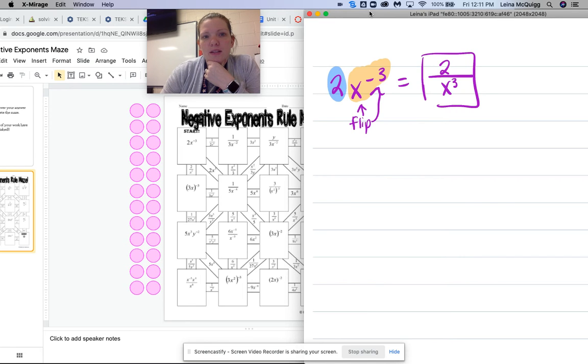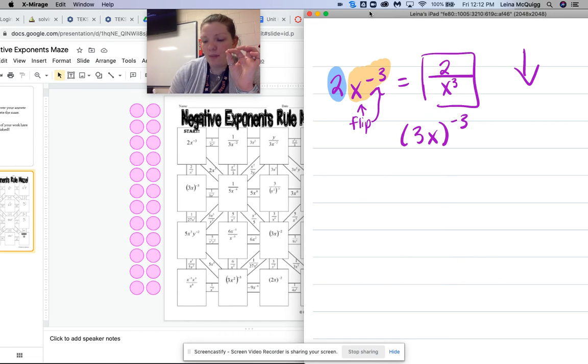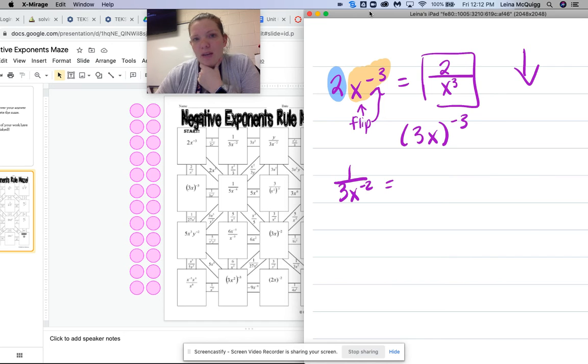So that means my 2 stayed on top, so that means we're going to go down from that first box. So you're going to go down. The next problem you should work is 3x to the negative 3. That's the next problem you should work, okay? I'm going to work a different problem with you. I want to work this problem because I want to talk about this. So you should go down, continue working, figure out how to get to the end, okay? I want to work this problem because I want to talk about what's happening here.